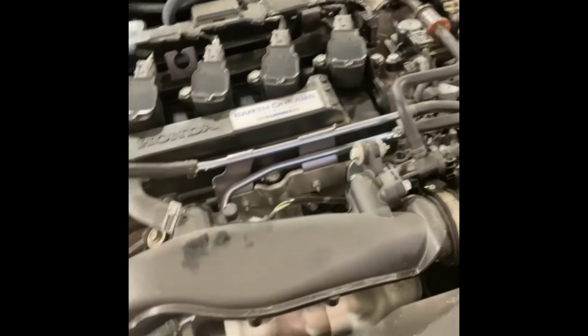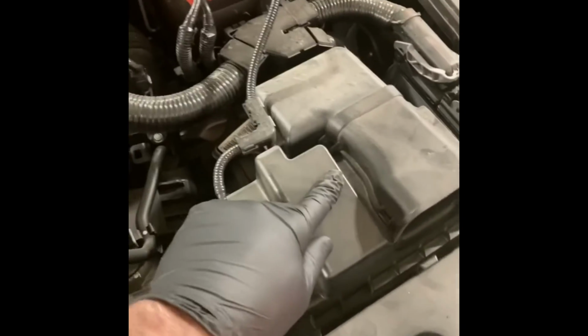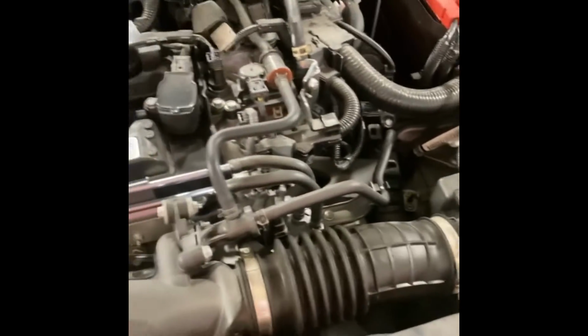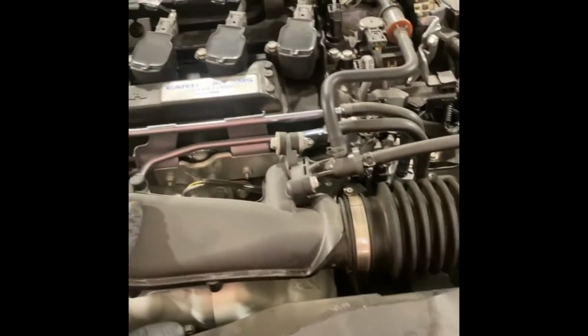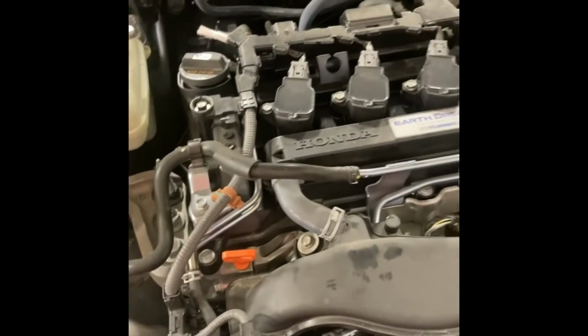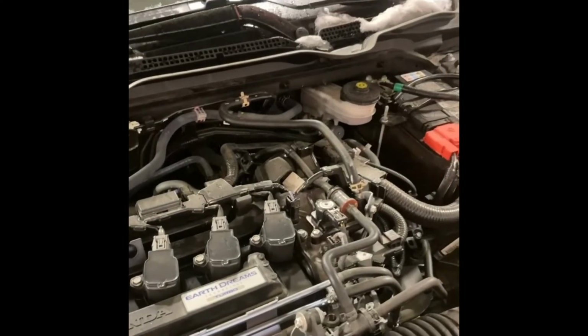Okay, under the hood, we have the 1.5 liter engine. We changed the oil, topped up your brake fluid, your washer fluid, your power steering fluid. We changed your air filter as well as the one inside, the cabin filter. Your wipers are all changed up, and we took it around to make sure there's no leaks in or around the engine, no coolant or oil leaks at this time. And also checked your battery. Your battery's still in great shape. So we'll move on to brake, steering, and suspension.